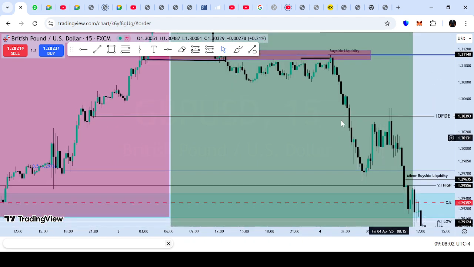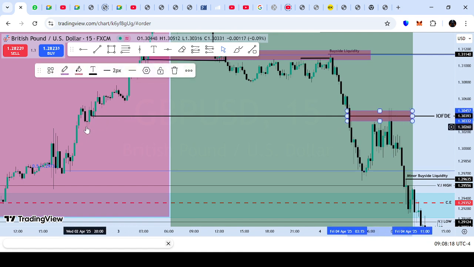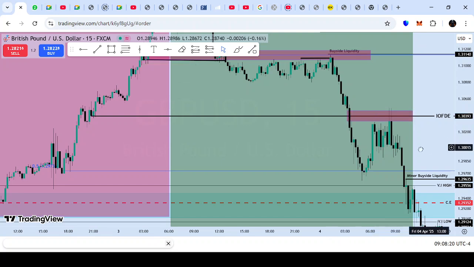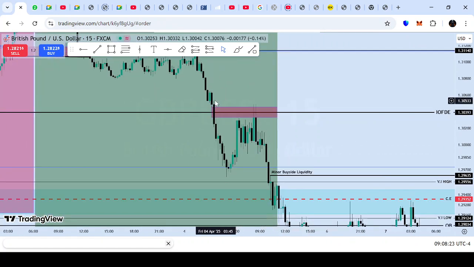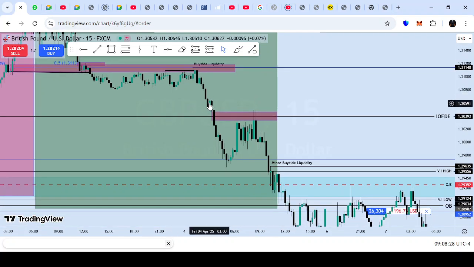Then coming to this level again, we add an inefficiency too. Then another breaker. Then you anticipate this inefficiency to act as a premium level after this break of structure here below. So we anticipate the same last close candle of the bullish, since you're still in sell side delivery. This is the last close candle, higher low, taking out this previous high here. Then it becomes the higher high, which is the order block.